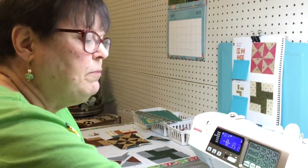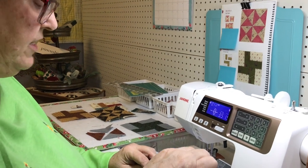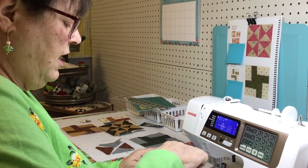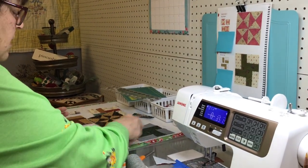You don't have to chase it around. Table. Right, right. I got to use my new ruler, my 3.5 by 12. Yeah, I love it. Oh my gosh. Okay, good, good. Love it. So now I got to work on upgrading all my rulers.